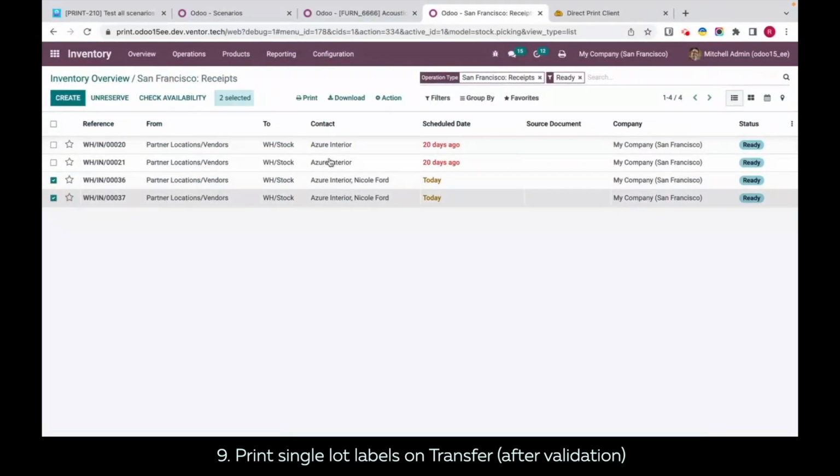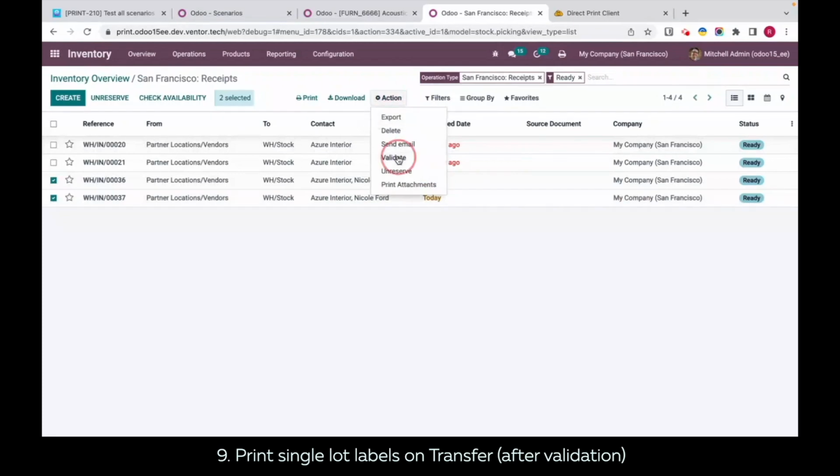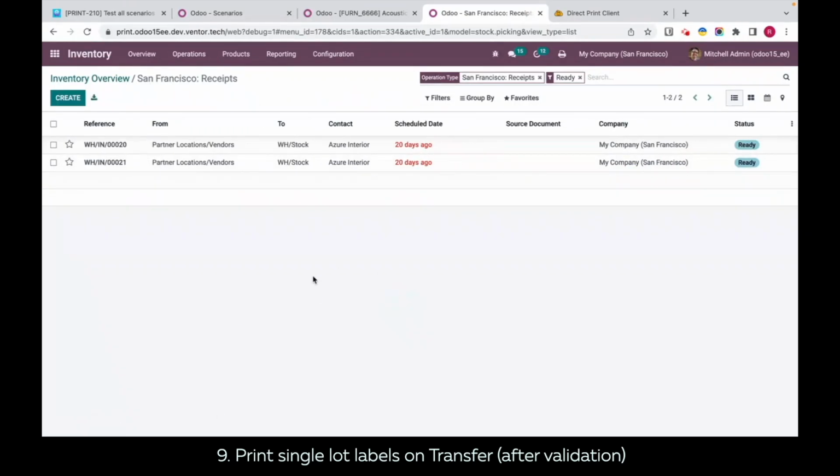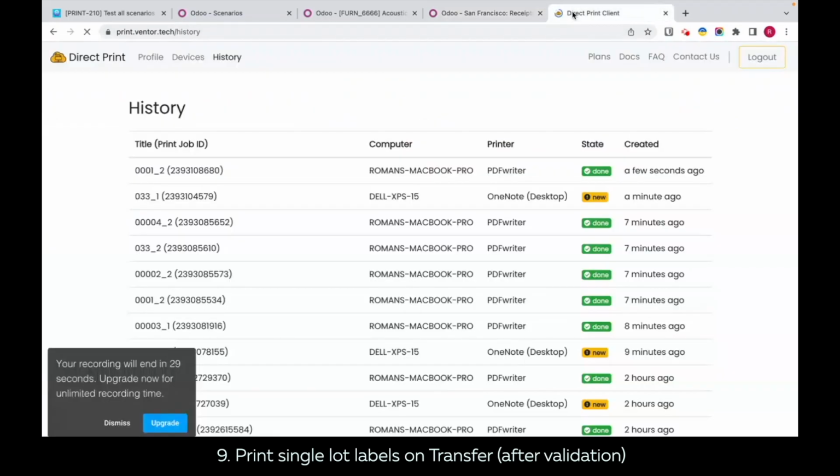Choose our transfers, action, and validate. The status was ready. And now the status became done. So let's see.